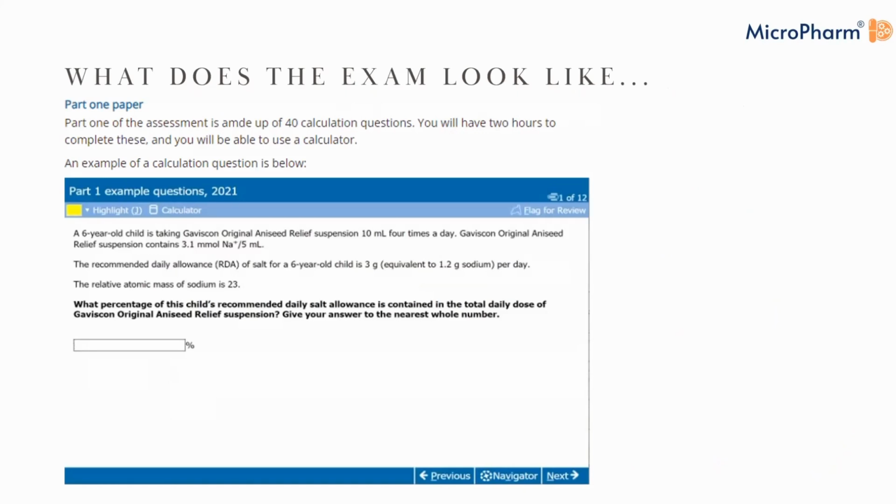I think firstly, it's worth thinking a little bit about what the exam looks like. With the move over to digital, so we're beyond paper, everything is now on a screen that looks like this, where you can flag questions and you can highlight bits of information. How many of you already have gone onto the GPhC website to have a look at the sample calculations questions? Don't be afraid to say no. I would expect most of these answers to be no at this stage. So it'll be really interesting to see.